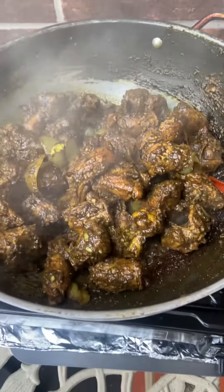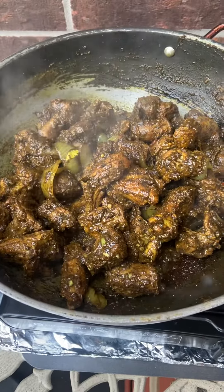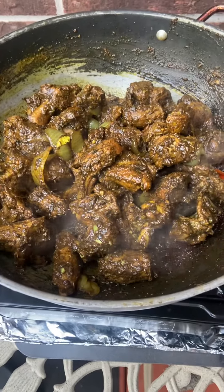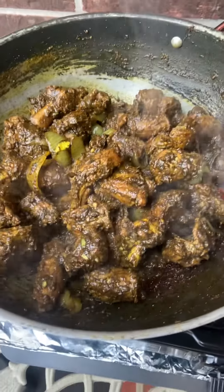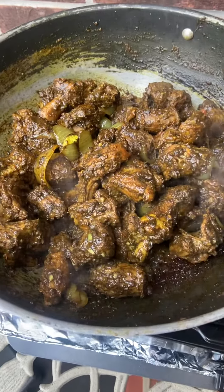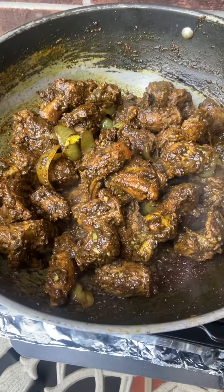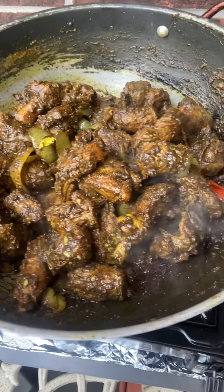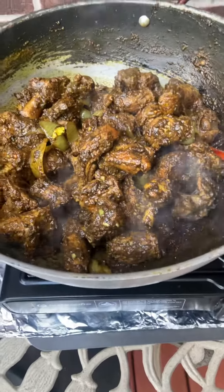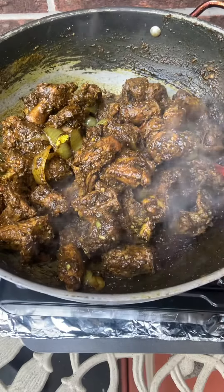The meat is bunjoing or cooking in the masala and I have to let it cook very well before I put water in it. The key to any curry is to fry your masala — do a good bunjol in hot oil — then add your meat or whatever you're cooking.